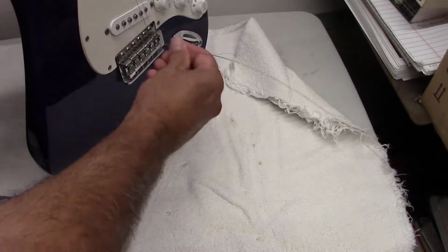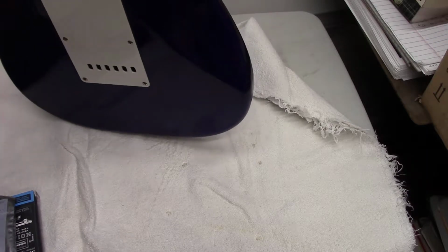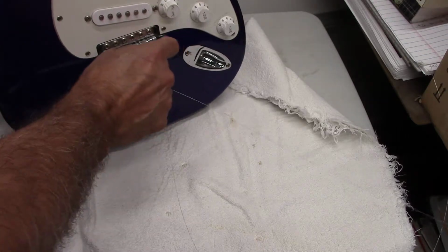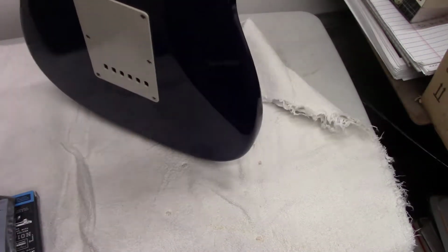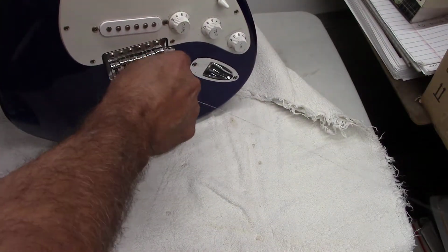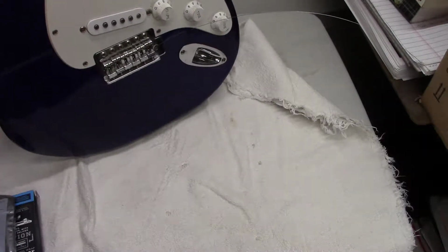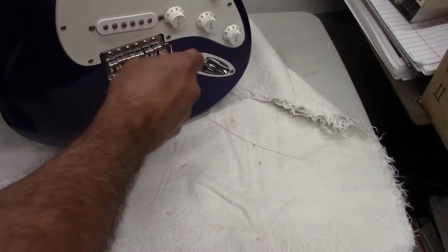I don't know if I'd put these back on if I broke one, but just in case. Plus, there's other uses for old guitar strings, so they're kind of nice to have around. It's just a piece of wire. That one feels stuck. It figures one would give me a hard time. Figures, don't it? It's always one.